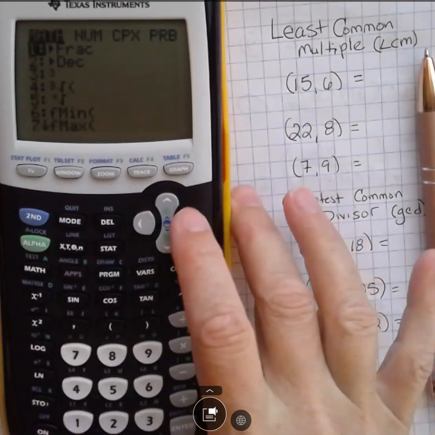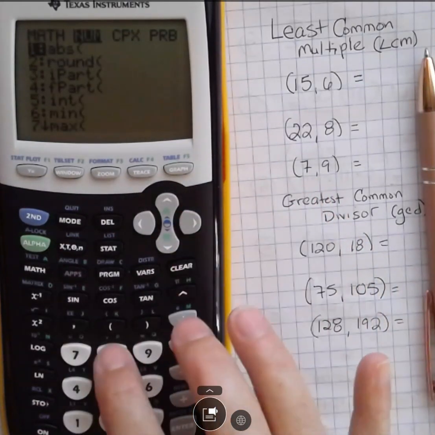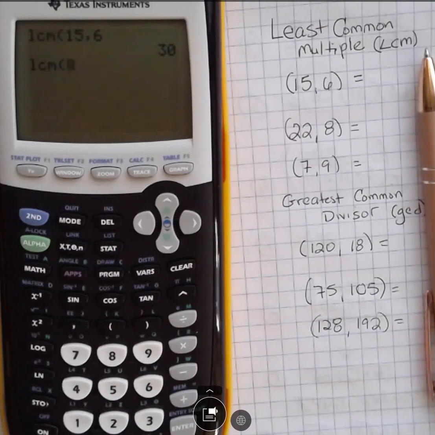I can do the same thing again. Go over 1 to number. I can just hit 8 if I know 8 is the number, or I can scroll around until I find it. For 22 comma 8, if I do finish the parentheses, it's going to do fine for that.